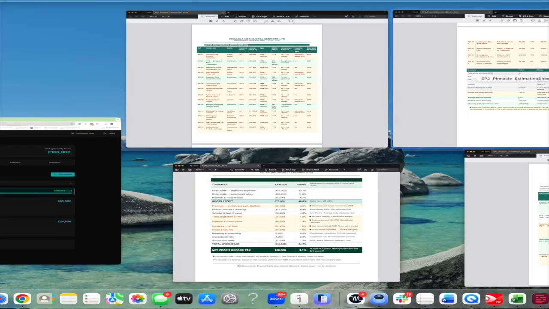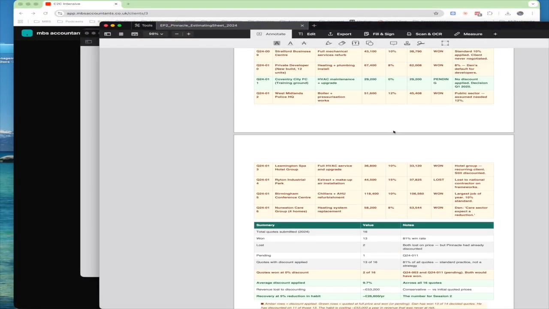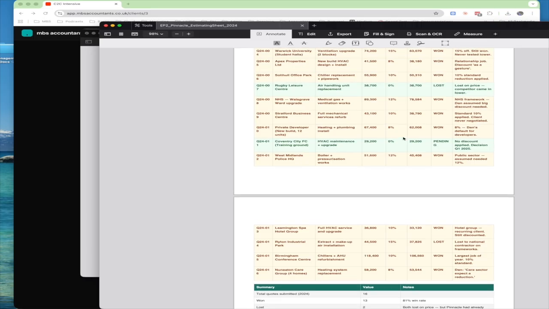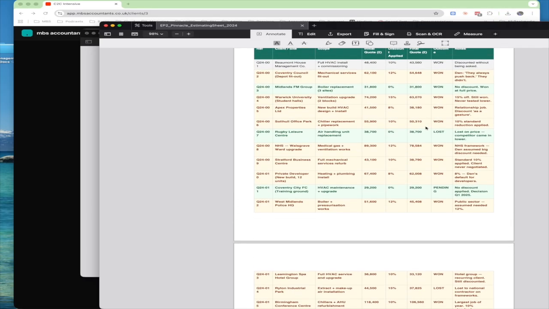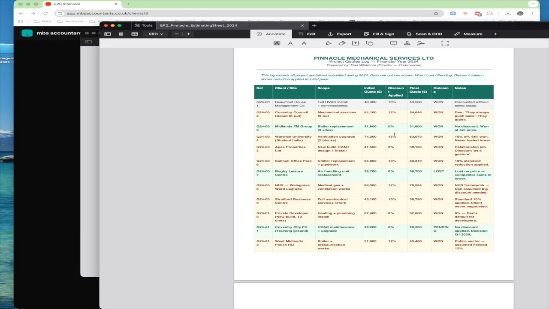Like if you look back across those pricings of jobs, there's no pattern. There's nothing you can particularly see. Some jobs are won where they don't discount. Some are won where they do. Some are lost where they do, and some are lost where they don't. There's no real pattern. I don't believe they're winning these based off the fact they're adding discounts in. That's my gut feeling. And I think they can test that by limiting the discount to 5% and see if they still win some work.